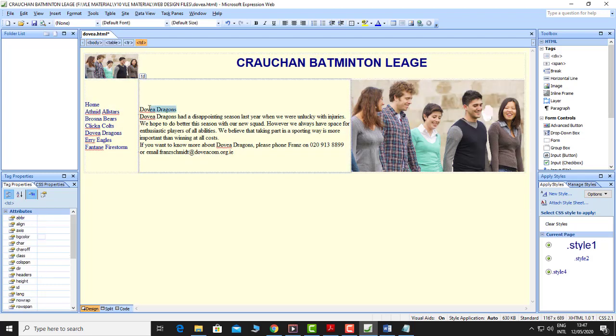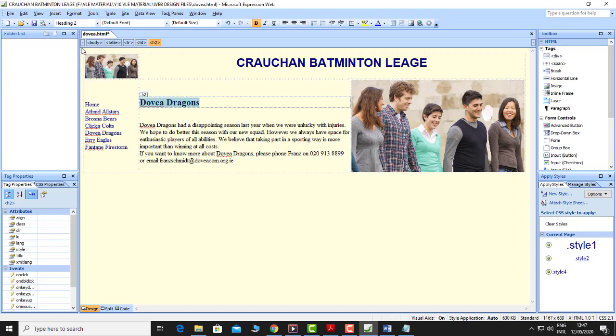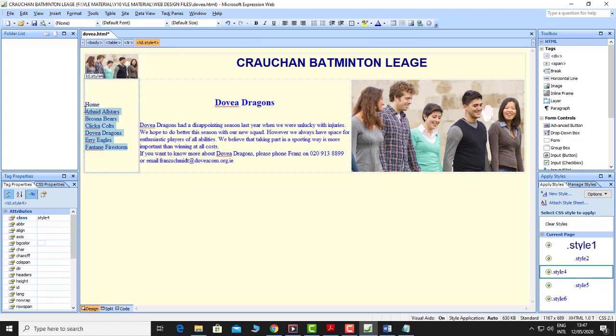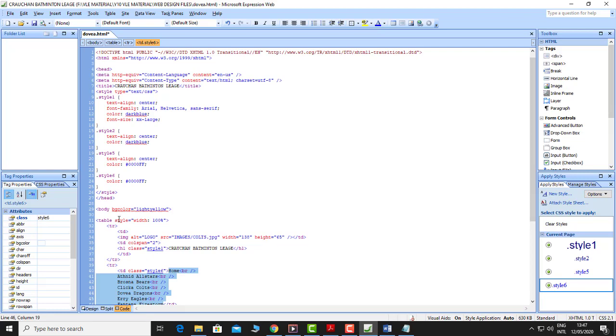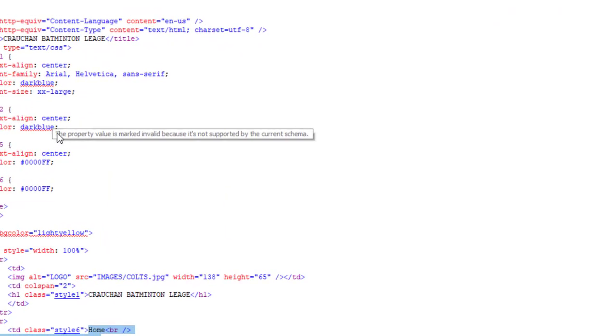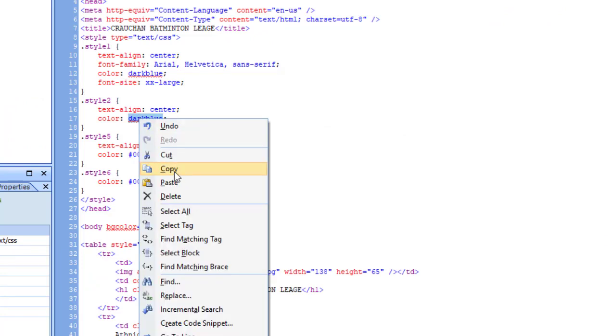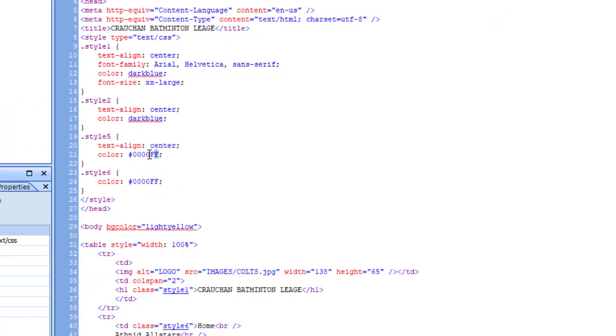Have to be careful how we select Dover, then heading 2, it's at the center, highlight the whole thing, give it color. We do the same thing for this, give it color, and when we go to the code, we're looking for all those styles. So dark blue, we're looking for dark blue to replicate dark blue everywhere. So copy this just quickly. I think I'll pause here and then do it, then come back.